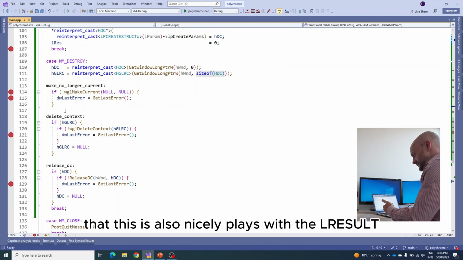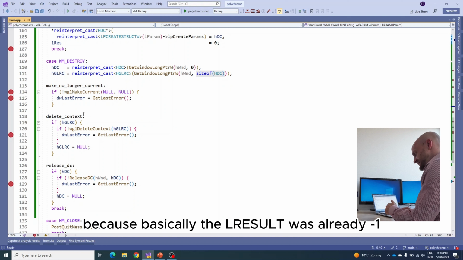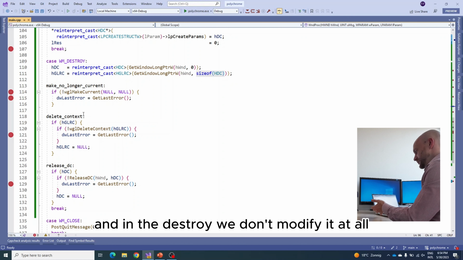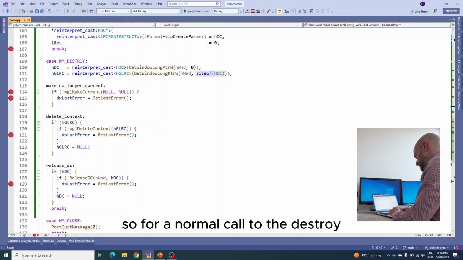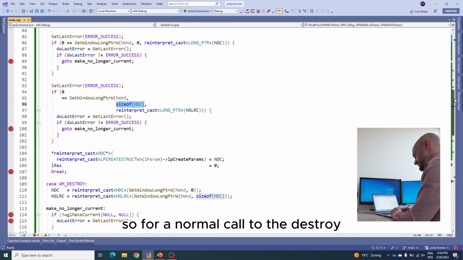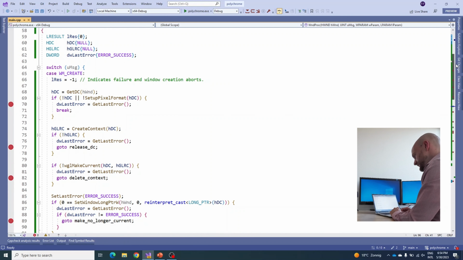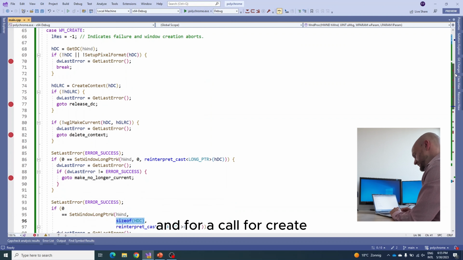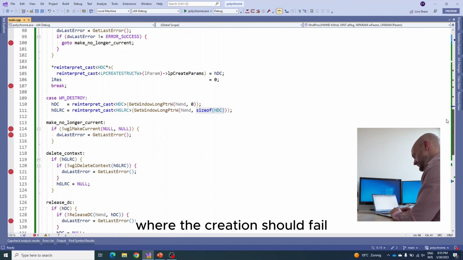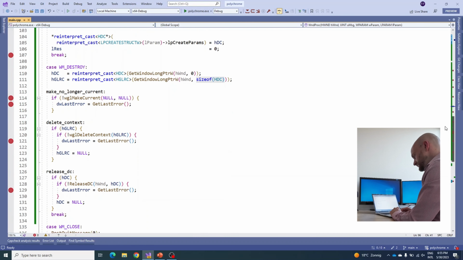You also see that this nicely plays with this LRESULT, because basically the LRESULT was already -1, and in the destroy we don't modify it at all. So for a normal call to the destroy we will still be 0, and for a call for create where the creation should fail we are -1.